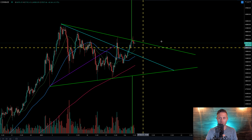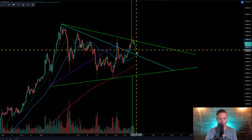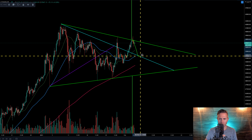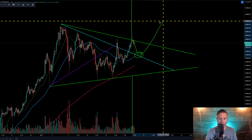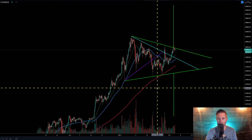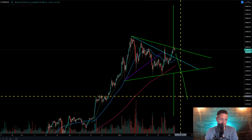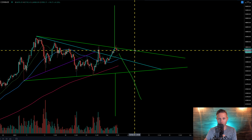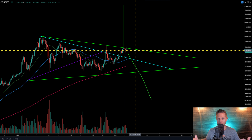For me, in terms of accumulating Bitcoin dips, I like scaling in slowly. I like to get a little dip to a trend line and say, okay, little dip, I'll scoop up a little Bitcoin, but I'm not putting all my fiat reserve for a dip here. And if we bounce there and take off, fine. But I'll put a little there. I'll put a little here. And then, of course, my heavy buy zone would be in the kind of capitulation event where we're breaking through all these symmetrical triangles and we're in the 20,000s, which is 100% in play. But the point of technical analysis is to be completely aware of the charts, completely aware of breakout targets, so you can have that type of plan. And that's kind of what we're tracking.